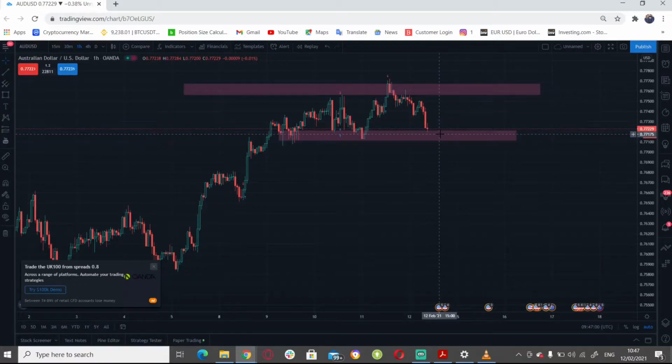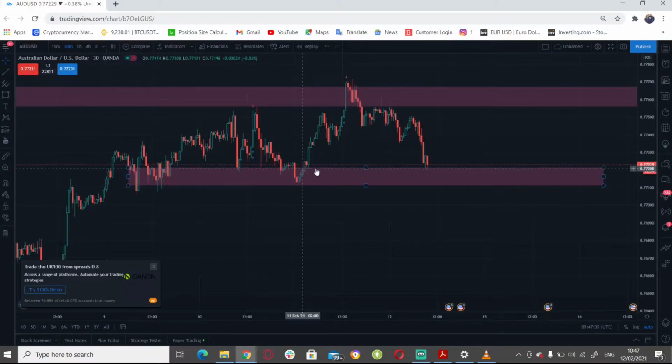wait for confirmations on the lower time frames, such as the 30-minute time frame, which is a bit more reliable as compared to the 15-minute and the 5-minute, due to the fact that it has much less noise, and most of the times when candles move on the 30-minute, it's more of a guarantee that it's going to move in that direction, because the movement isn't as frequent as compared to the 15-minute and the 5-minute chart, where you'll see a lot of spikes in price, but ultimately price will return back to where it was. It'll fake you out, it'll give you false confirmations.